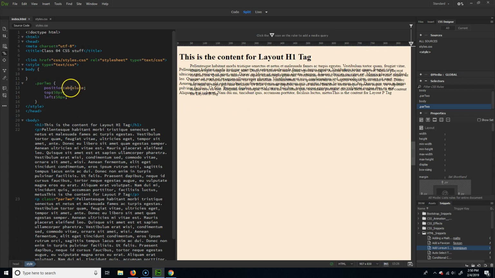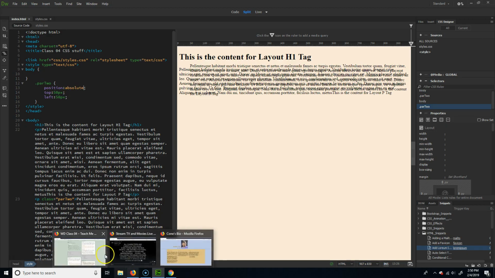Using that fixed position if you want to do a sticky header. You know, sometimes you'll see a nav bar and it'll be on the top, and as you scroll, it's always on the top. It just stays there. Or like when you have a really annoying, stupid ad and it just moves with you as you try to scroll through the page. Yeah, that's how they're doing it. They're doing fixed. All right. So let's go back to this.